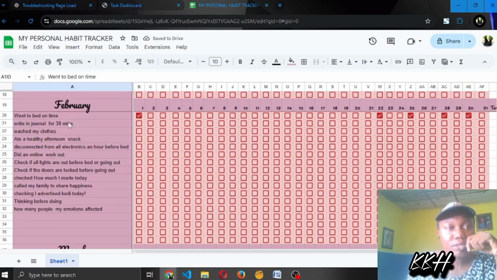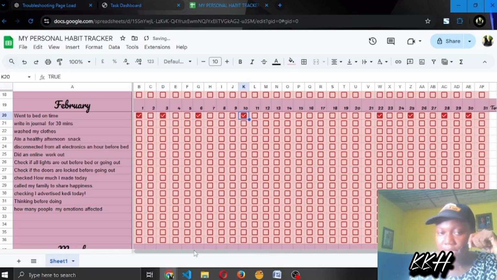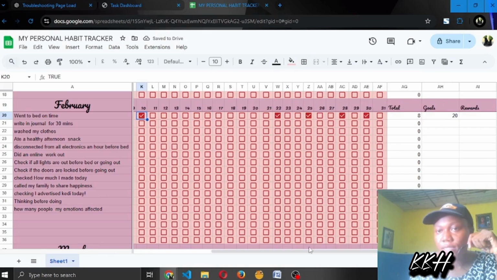So how do you use this? I went to bed on time today. Today is 1st of January or 1st of February. I tick it how many times in the month, and then this habit tracker also has my goal. How many times do I want to go to bed early in February? Say 20 times, for example.